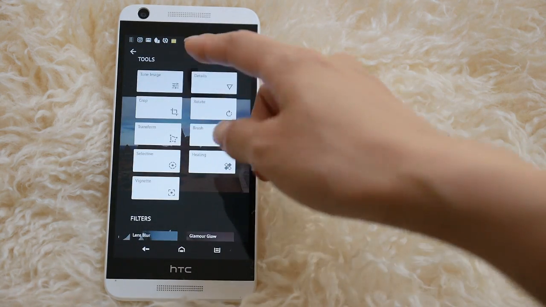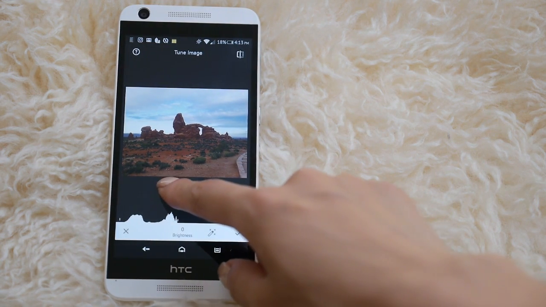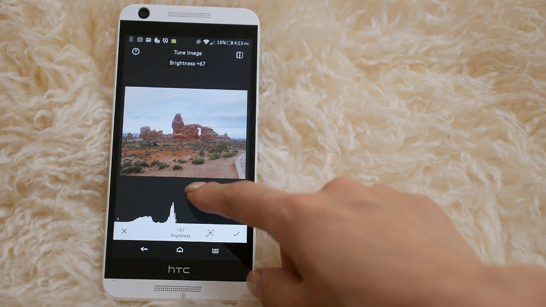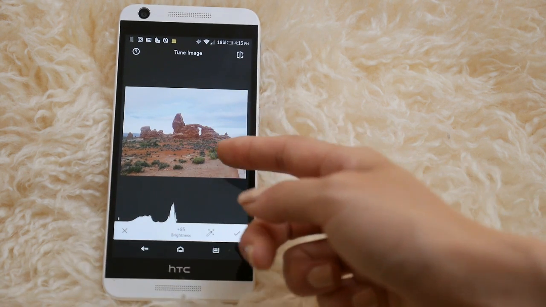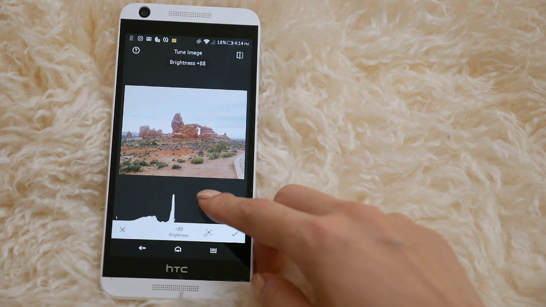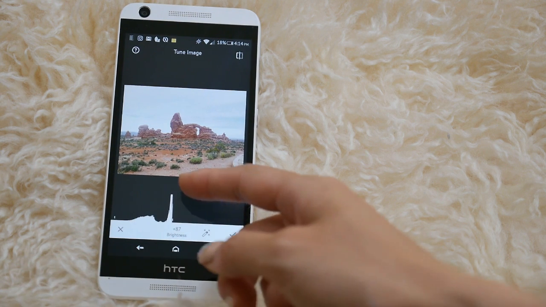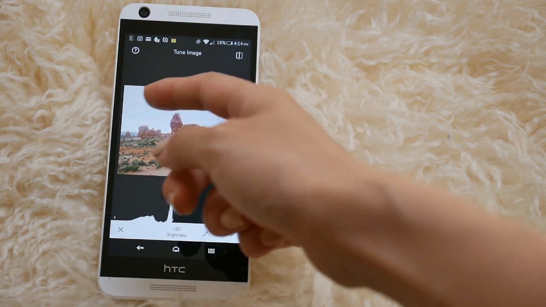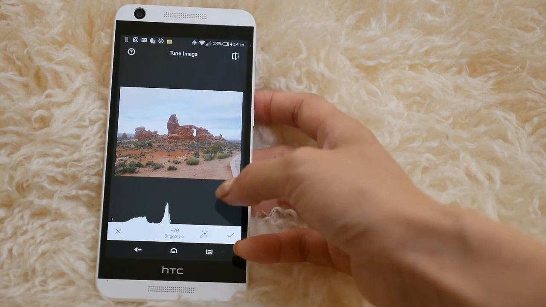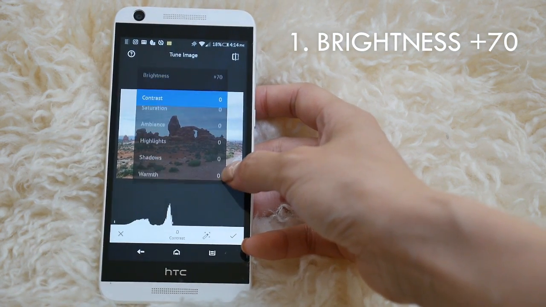Normally in any editing app, whenever you increase the brightness, you are able to adjust for the dark areas, but your bright areas become too bright. And as you can see down here in the histogram, when I increase the brightness, the dark areas shift towards the right, but there's a huge spike in the highlights, which is this guy. So what we want to do is correct for that. I'm just going to edit real quick, and you can watch the histogram as it changes while I do that.